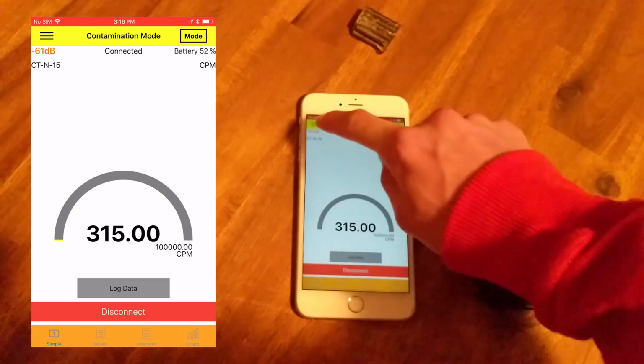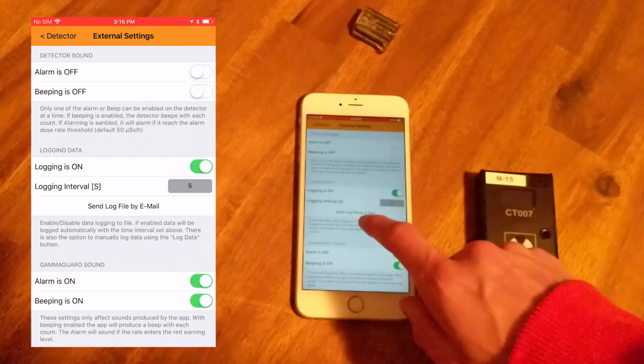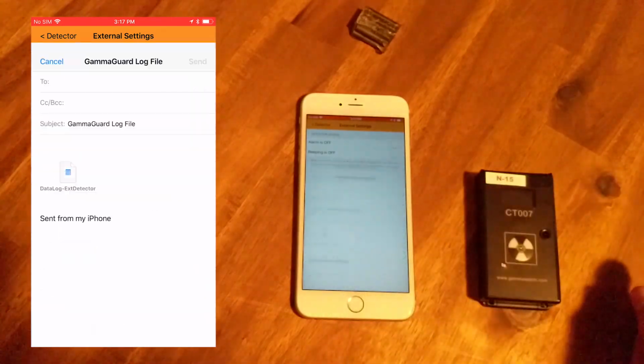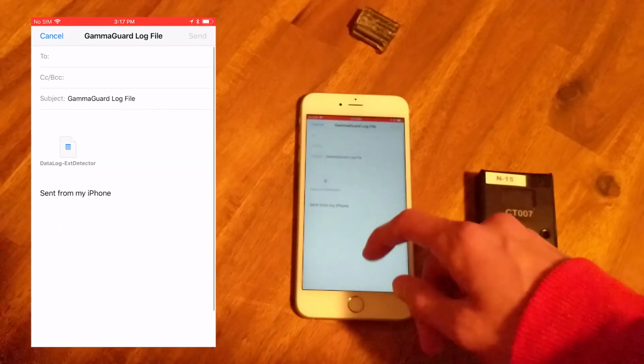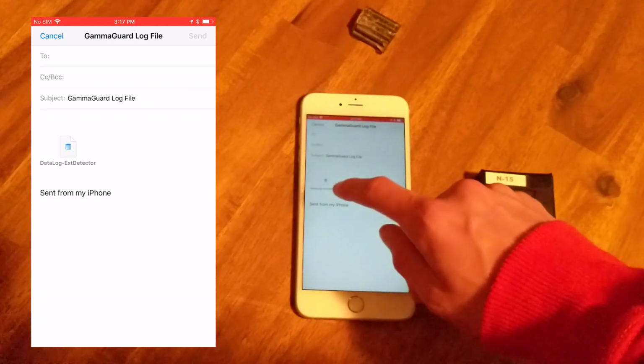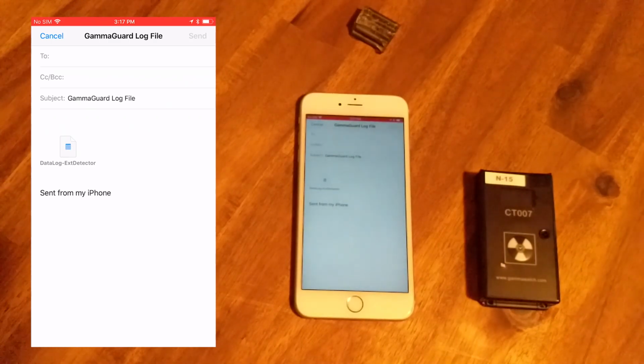And if we go back, there was one other thing in this section, and that's sending log file by email. If you're signed in on the device and you tap this button, it will create an email for you that you can send to whoever you want. It will attach the file automatically, and you can send it to yourself or to someone else, and then you can open that CSV file up and view it. In addition to emailing, you can also open up iTunes on your computer and use their file sharing feature to retrieve the log file from your device.